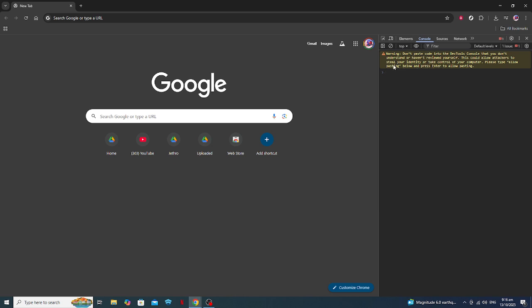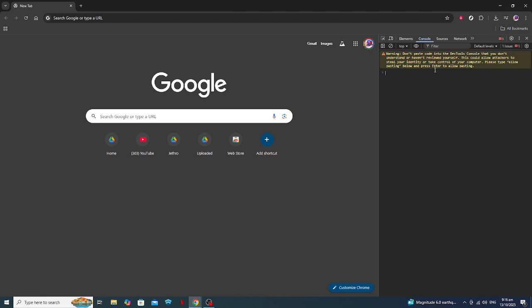This command essentially tells the browser to log this message to the console. It's a basic, yet crucial debugging command, often used to confirm your code is executing as expected. Another handy feature of the console is its ability to test changes live. For instance, you can manipulate the appearance of elements on the web page.